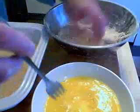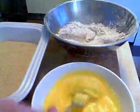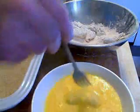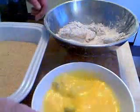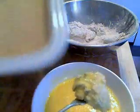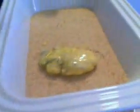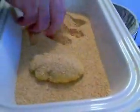Now, before you put them in your seasoned flour, and by the way, all the details are on the site as usual. Before you put them in the seasoned flour, make sure you drain them really well. Otherwise, you're just going to get a big lump of sticky flour. So I drained the oysters well. I shook them in my seasoned flour, salt, pepper, a little hot pepper. We're going to dredge them in some egg and then some breadcrumbs. So we're doing the traditional flour, egg, breadcrumb, classic breading mix.